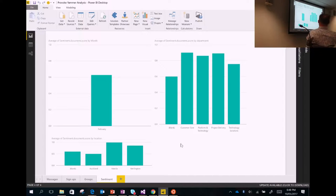So what you can actually do is call these APIs from Power BI to complement your data. So what I did is I took Provoke's Yammer data. This isn't February this year, by the way. This is actually February last year. We're much more positive now. The office is brilliant. So anyway, I took every single message that people have posted in Yammer and sent it through the sentiment analysis, and then did a kind of averaging across both months, and you could get down to days and stuff like that, and see how positive people are and what they're talking about.